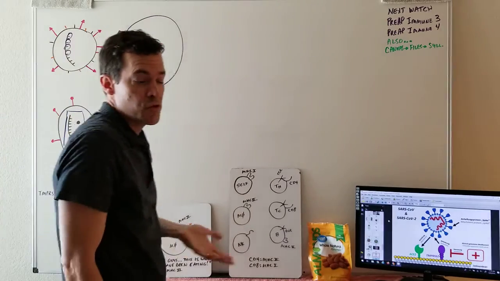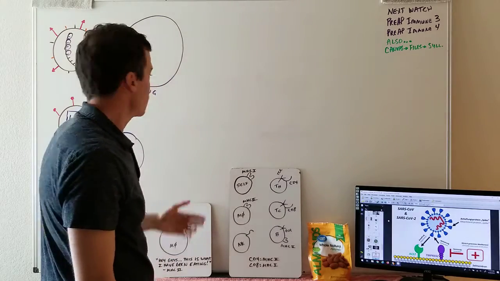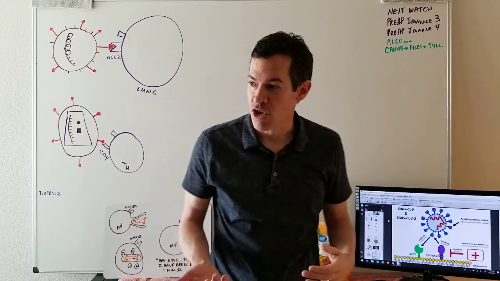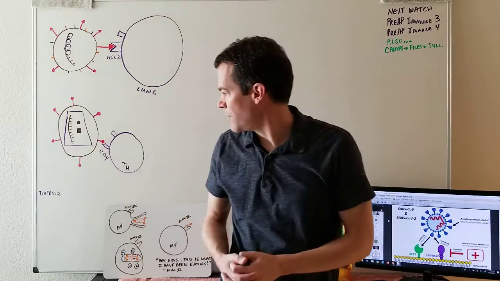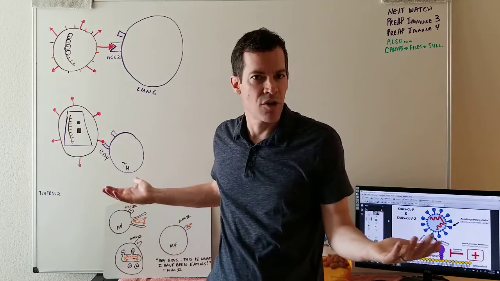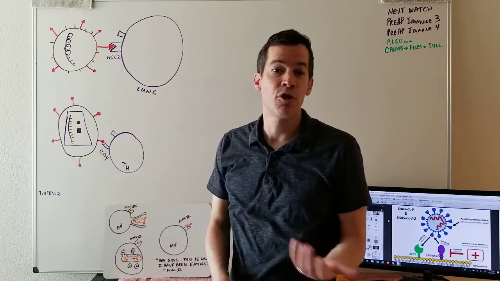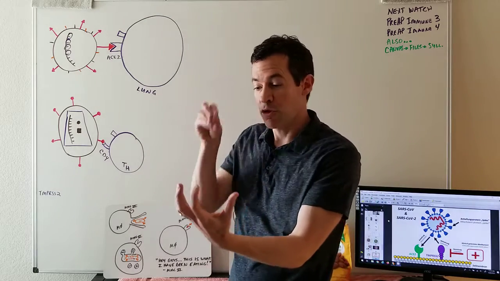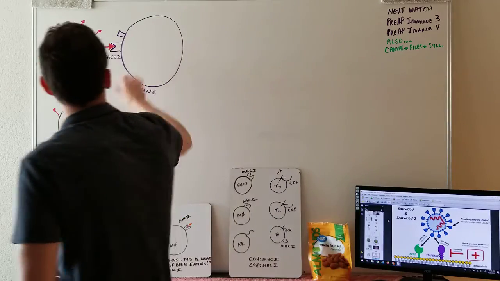SARS CoV-2, to our knowledge at the moment, can't infect helper T cells because helper T cells don't express ACE2, for example. Now, if we research it, we might find out that they do express ACE2. It's an angiotensin converting enzyme. I don't know if helper T cells would need that for any reason or not. Let's say that they don't have it. That would be why this can't infect this. Flu, for example, can't infect my helper T cells because the receptor that flu grabs onto to pull itself inside is absent from helper T cells. Okay, so hold that thought.